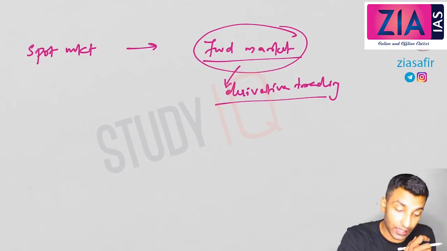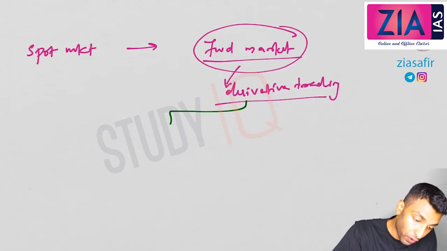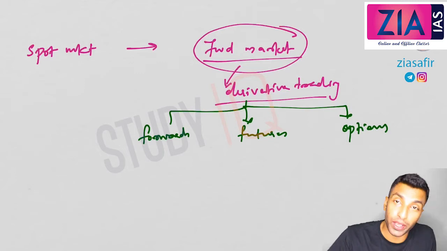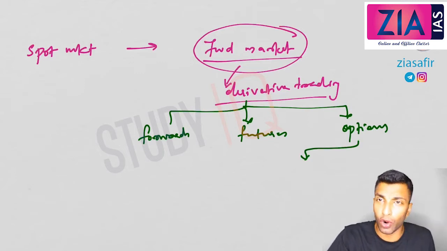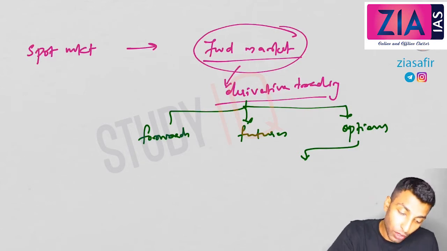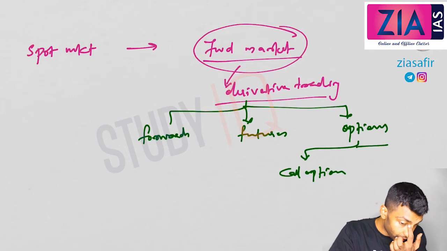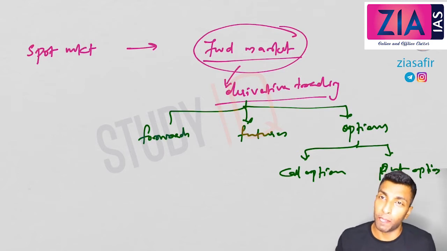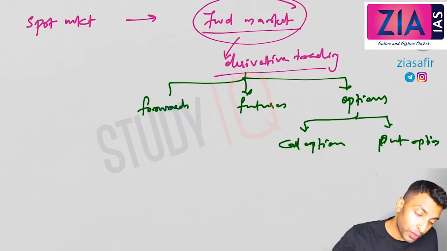Now what are the various types of transactions here? If you see the different types of transactions, you have forwards, then you have futures, and then you have options, okay. Within options there are two types: call option, that means right to buy, or option to buy. Different languages you will see from different teachers, from different textbooks. It's actually giving you a right to buy after a particular date. And also you have put option. Put option means a right to sell or option to sell. So a right to buy or option to buy, and right to sell or option to sell, okay. So this is what we are going to discuss today here.